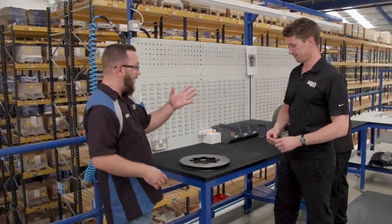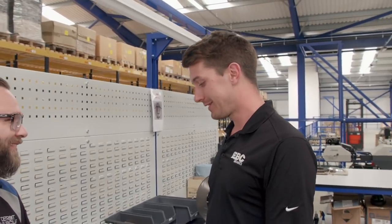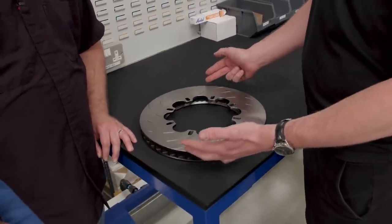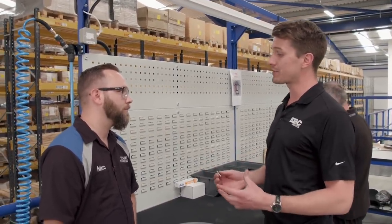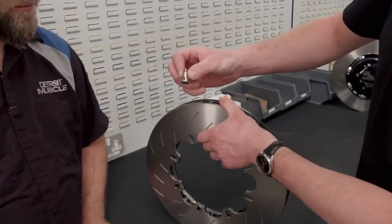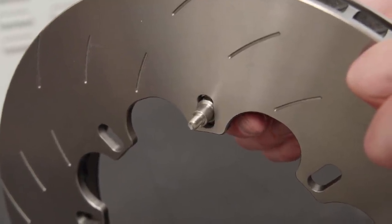We're back up in the assembly area with Adam, who has one of the completed friction rings — part of a floating rotor. In a floating rotor, the outside disc is made of cast iron and the bell is made of aluminum. The outside can expand and contract freely, independently of the inside bell. The pads rub on the cast iron ring, generating a lot of heat. At about 600 degrees centigrade, or about 1,200 Fahrenheit, the outer ring wants to expand by 1.6 millimeters. If you don't let it expand, it tends to cone the brake disc, causing vibration or heat distortion. In a floating rotor system, there are eight stainless steel bobbins per disc. The bobbin engages a slot, allowing up to three millimeters of free movement of the outside ring.